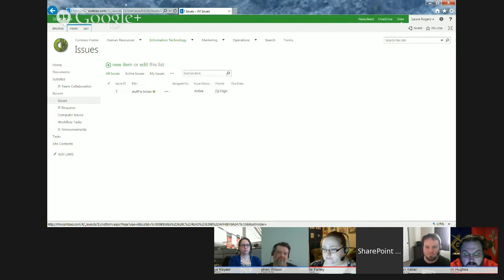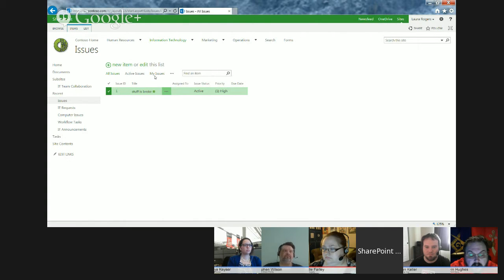All right, so then this goes into a SharePoint list, and you still have all these columns like issue status. You notice that that was not something they were filling out, but it still had a default value, and it still has a value in there. But we want people in the IT department to be able to not only see all of the issues in the list, but be able to go edit some of these other fields.